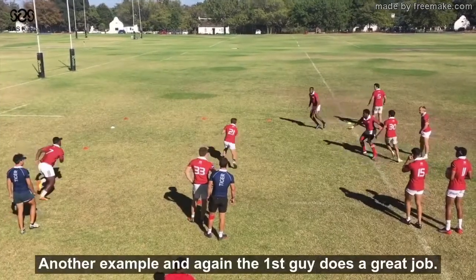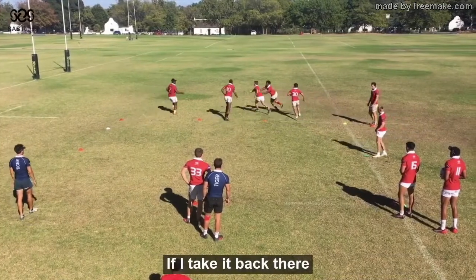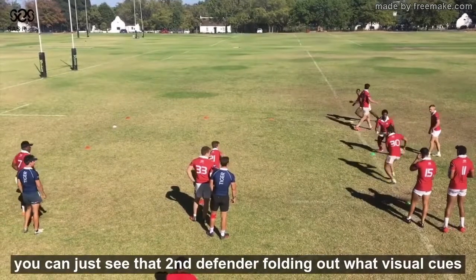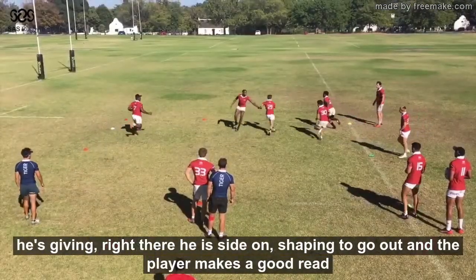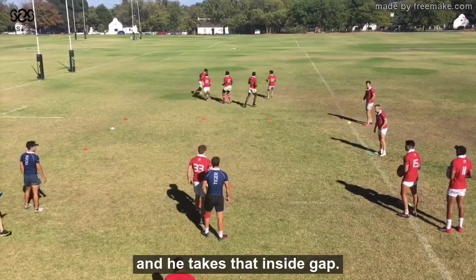Another example, again the first guy does a great job. And if I take it back there, you can just see that second defender folding out. What visual cues he's giving right there. He's side on, he's shaping to go out. The guy makes a great read and he takes that inside gap.